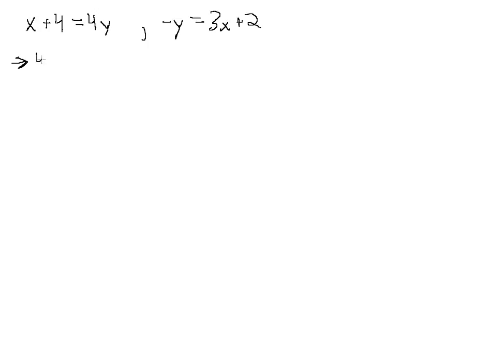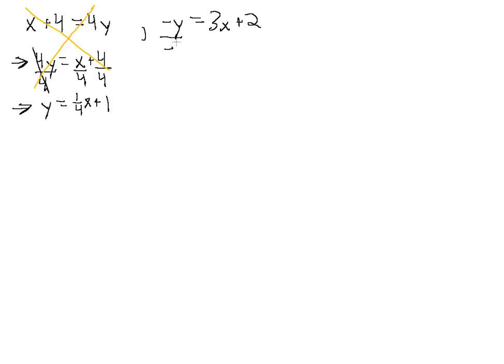We know slope-intercept form is the easiest to work with when we're graphing. Let's go ahead and flip the first equation so our y is on the left side. So 4y equals x plus 4. Let's divide through all three terms by 4 so we can get y by itself. So we have y equals 1/4 x plus 4 over 4, which is just 1. This is our slope-intercept form for this equation, so we're not going to worry about this one anymore. Put a line through it so it doesn't confuse us.